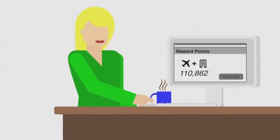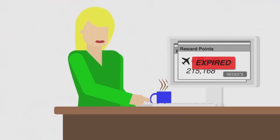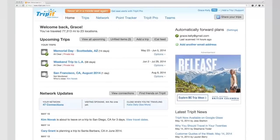Point Tracker is another feature of the TripIt Pro app that I really like. What Point Tracker does is it allows me to keep track of my points balances across all of my loyalty currencies so I can get to a free trip faster. So many points, so little time. If you've ever lost travel rewards points, you know you don't want it to happen again. So how can you keep track of them? By monitoring all your travel rewards in one place.